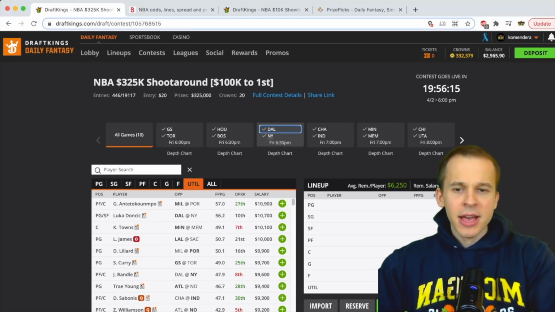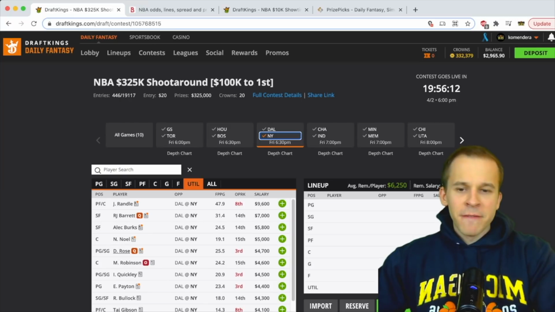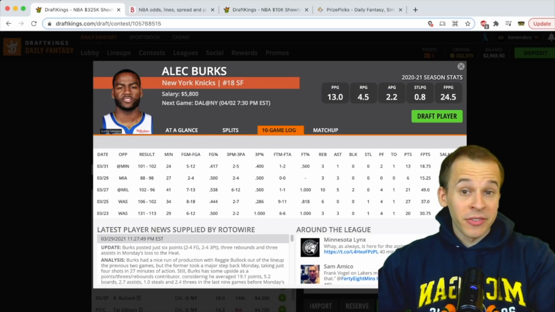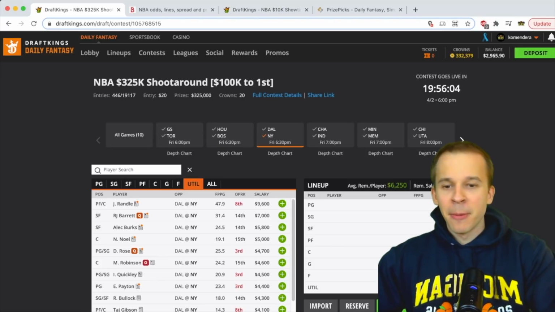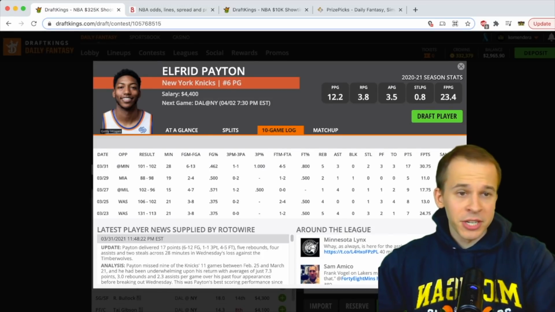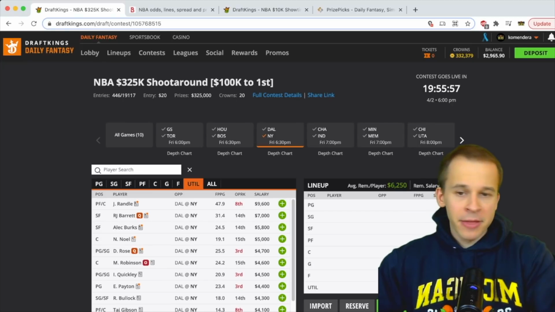On the Knicks side, keep an eye on RJ Barrett and Derrick Rose. If they're both out, then I think we could look to maybe a guy like Alec Burks or like Alfred Payton for value. Again, Burks' minutes have been trending down, but if RJ Barrett's out, I think he plays over 30, would be a viable play. And then, Alfred Payton with no Derrick Rose played 28 minutes. I think he's someone you could take a shot on if Derrick Rose is out. So keep an eye on those two pieces of news.